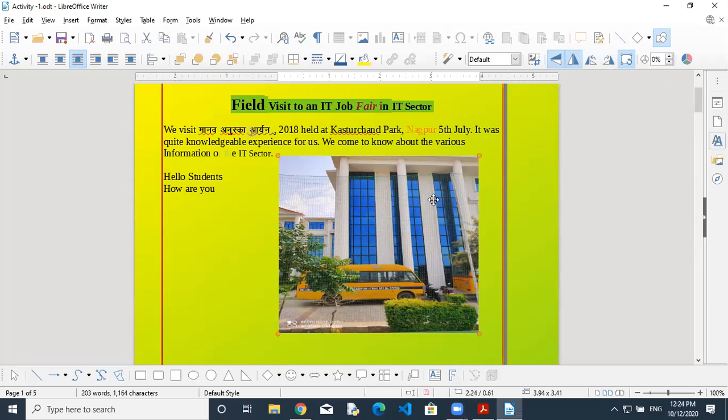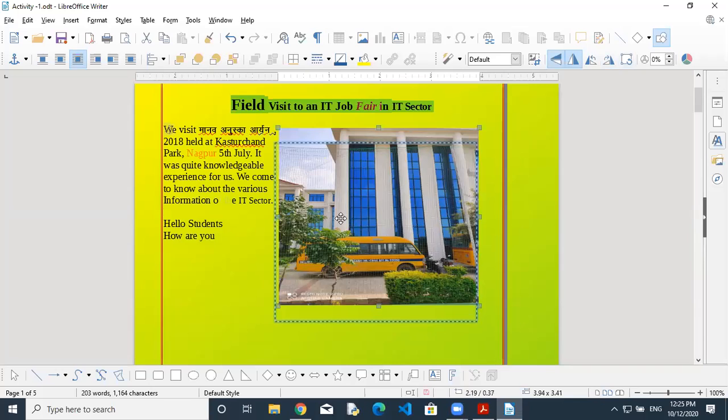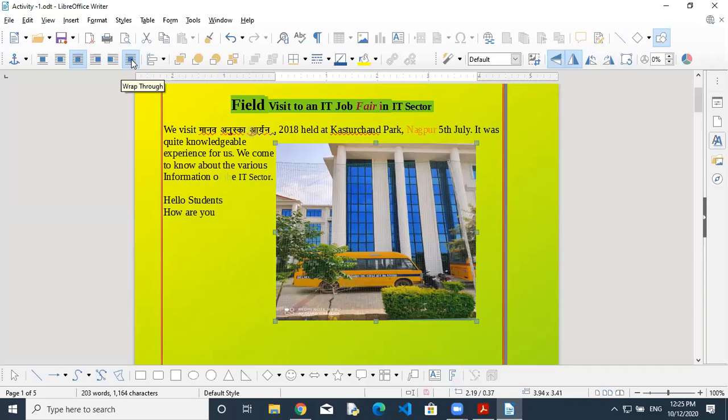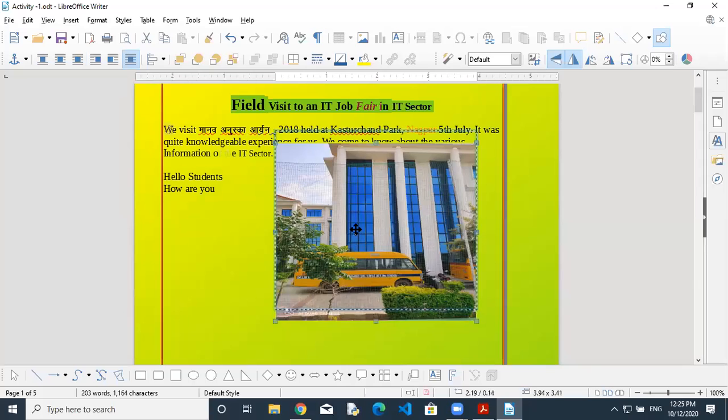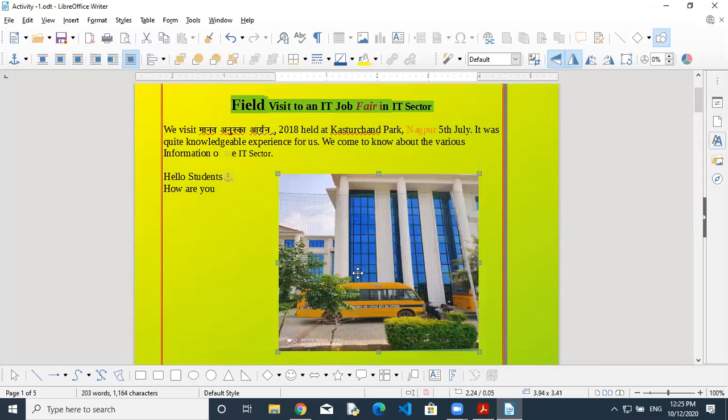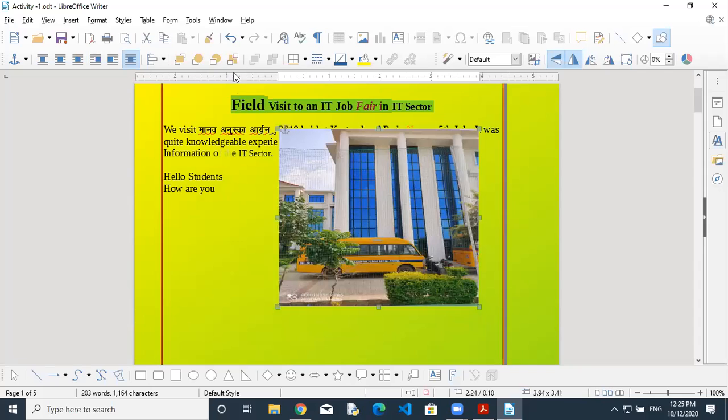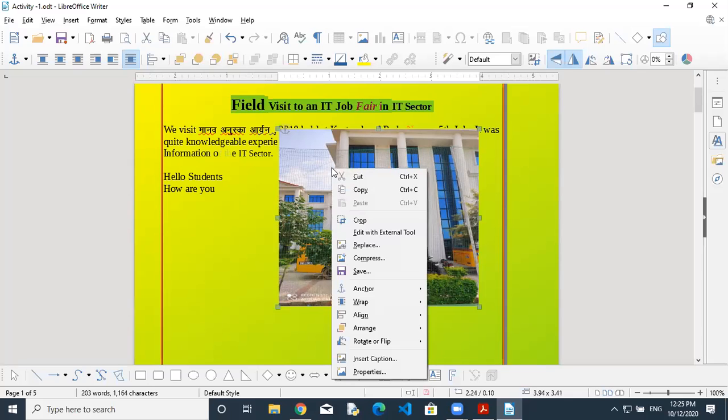Suppose I am going to keep this image behind the text. I'm sending it back, format back. Oh, sorry, it's the rotation click. Now I'm selecting this and putting it here. Okay, it's not adjusted. So what I'm doing is wrap through, and I'll see, yeah, it's coming this way. Okay, so now the text is not wrapped here, and I'm going to click on behind. It's not going back. I have to select send back one. It's also not working here with the image, but I want to keep it back.